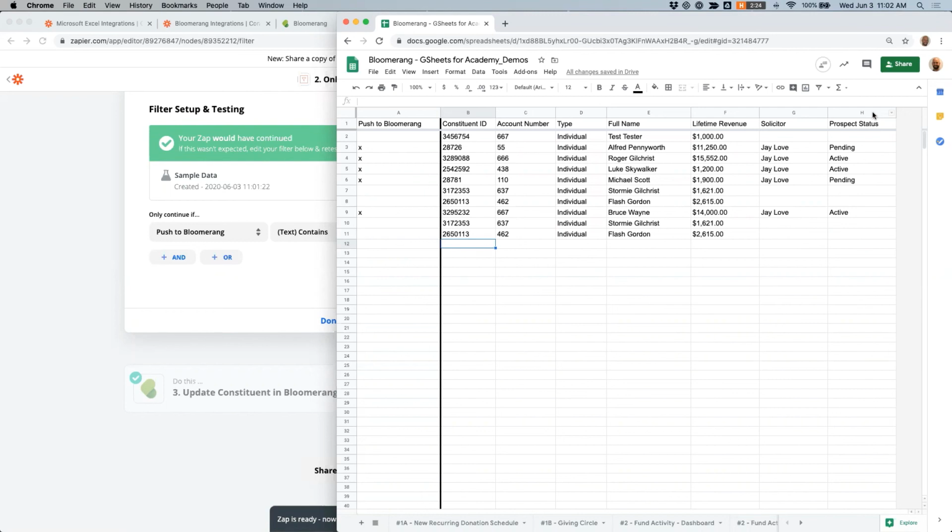Wonderful, thank you. And also in terms of pushing data from Bloomerang to Google Sheets, how much customization can you do? For example, if you're excluding certain fields, like fair market value for events and looking at cumulative giving, is that something that can be excluded when that information gets pushed to Google Sheets?